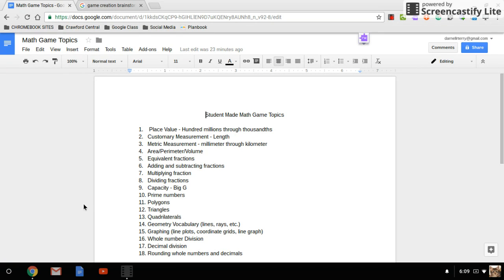And some of them are by chapter, like the whole number division. I think we had a whole chapter on whole number division. But some of them are not, like the geometry. I broke it down into polygons, triangles, quadrilaterals. So if you're not looking at this list in front of you, you could almost just go through your Go Math book and say, ooh, let's work on that. So those are your topics, and that's what I expect you to do before the day is over.